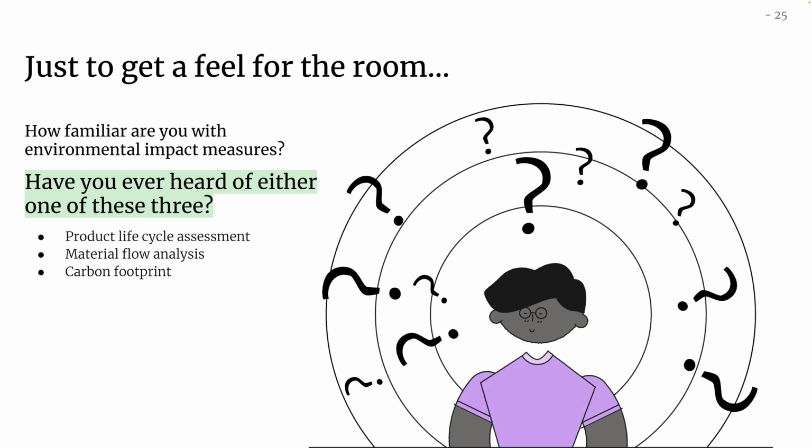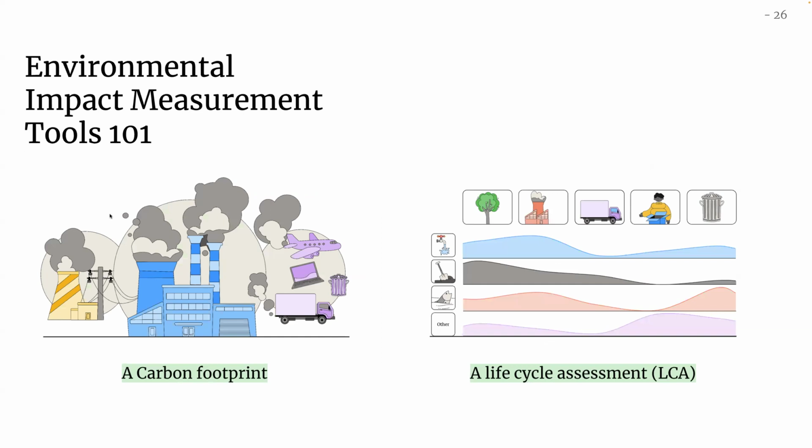Okay, I see quite a lot of people that know of some of them. Not everyone, though. I'll show you the results in a second. I see that almost everyone has filled it out now. Cool. I'll just end the poll now so I can share the results. So most of you actually are aware of these impact measures, and that's nice, but some in this call are not, so I will introduce two important ones.